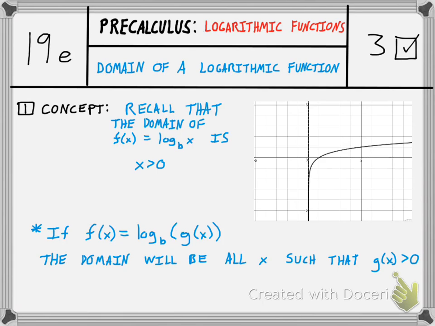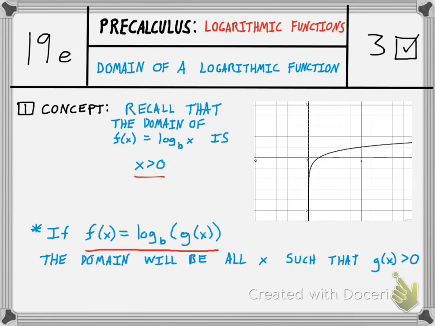If you think about the inputs that make sense for this function, since it only exists to the right of the y-axis, we want to make sure that we understand that the domain is all numbers greater than 0. We're going to see some variations of this where rather than being log base b of x, it's going to be log base b of some function involving x.